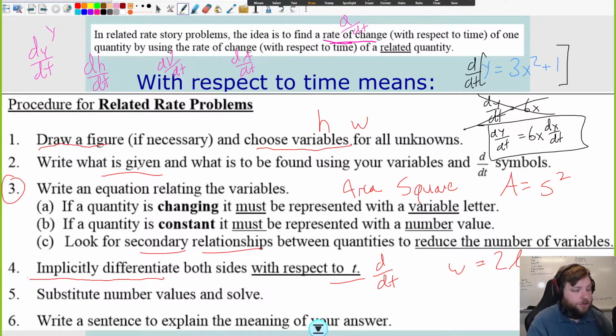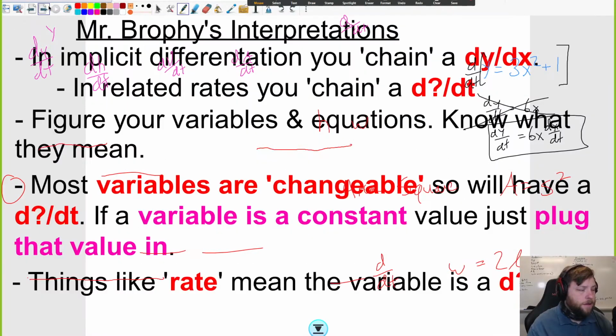As long as you know what you're given and what is supposed to be found, you can kind of get to the path you're going. That's the way I think about this. And a lot of this is just going to take some examples. I think you really have to do some. So, here's my explanation of all this.